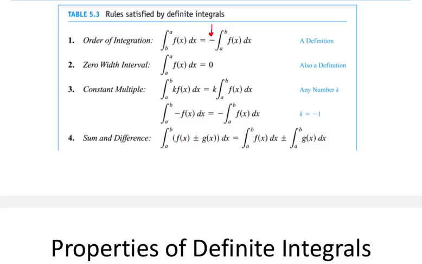The sum and difference, if you have an addition of functions that can be separated out with an addition or subtraction, you can do those as separate integrals. That's such as one integral plus another integral. In the case of, let's say, 3x plus 1, 3x plus 1 can be done as 2 integrals. They can be done separately. I shouldn't forget to write dx there to make these true and complete integrals.